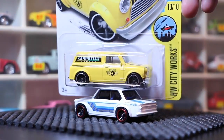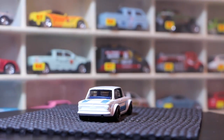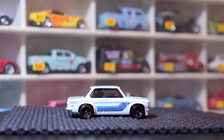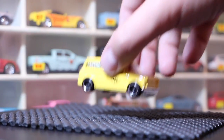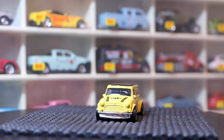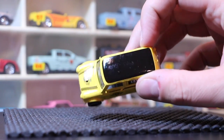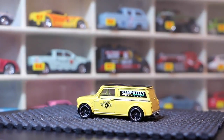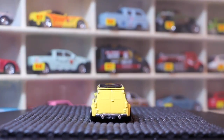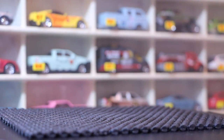Alright, while that's opening, I'm going with this minivan. I really like the Austin minivan. It looks a lot like the Matchbox version, but the first few versions had too much deco on them, but this 2016 version I'm quite fond of. And I really like it in yellow because it's simple. Real blocky style from the 60s. The black roof is cool. It doesn't look very complete though. It's a little off center, but anything that gets the simple deco like that, I'm all for it. Looks good. More vintage than the last few versions. Didn't we have one last year that was multi-colors? Well, that one's going.